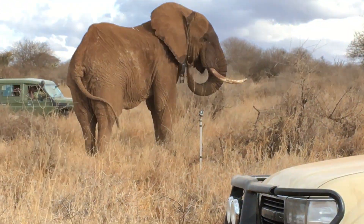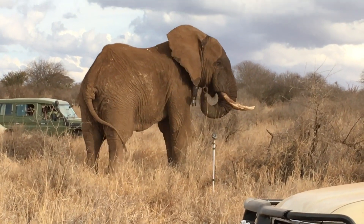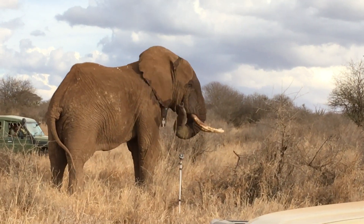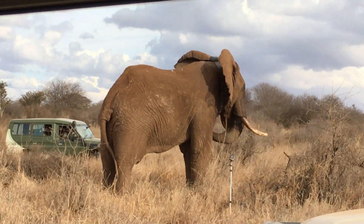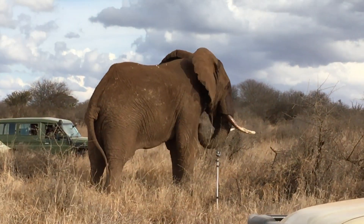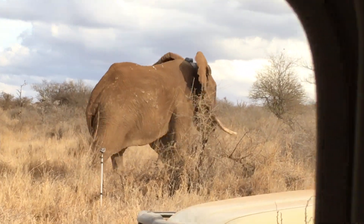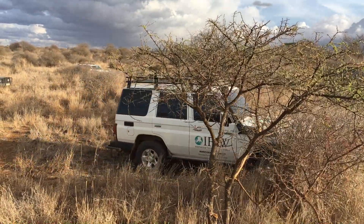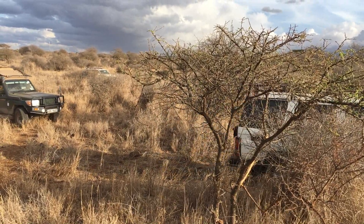Here he is — he's up and trying to figure out what actually happened. You can see he's smelling the collar around his neck and trying to get his bearings. The trunk is an incredible instrument that elephants use to eat, to smell, and to find out where they are. And finally we are finished with this operation of collaring this elephant and we're off on our way.